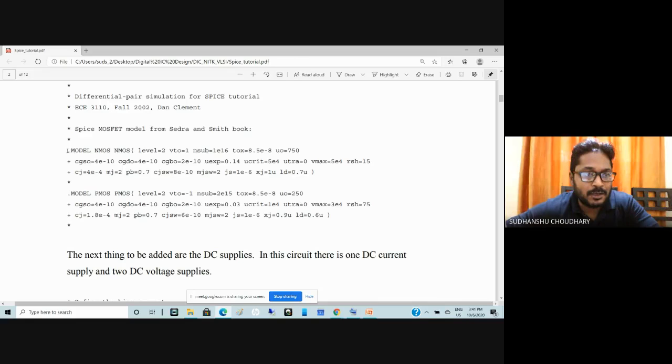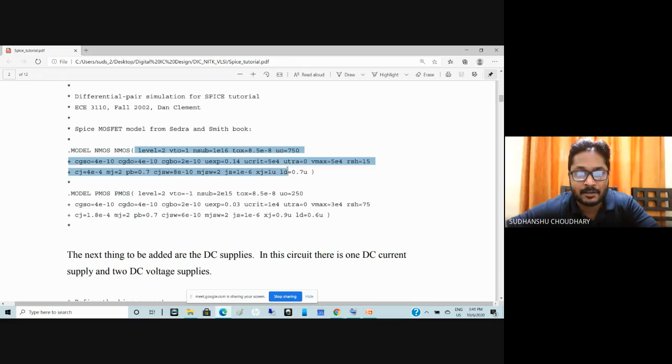So there you have to include that model file, that is included by using .model, then the name of the MOSFET, whichever is the name of the MOSFET. I mean, this could be anything. It could be either M1, M2 or anything you can write here. So .model, name of the MOSFET, and then type of MOSFET, NMOS, and then you have process parameters. Whatever are the process parameters for that MOSFET in that level 2 model we are using. So these are the parameters for level 2.